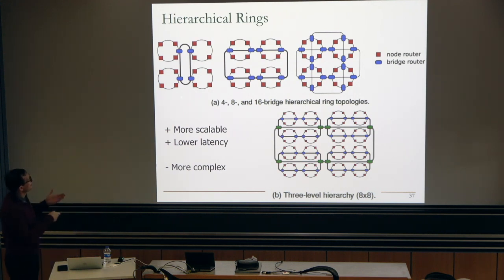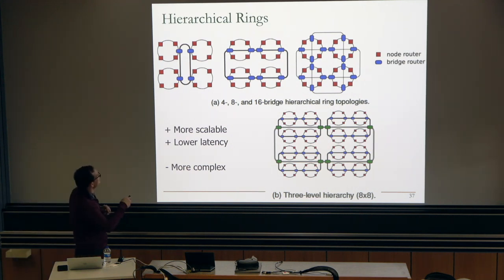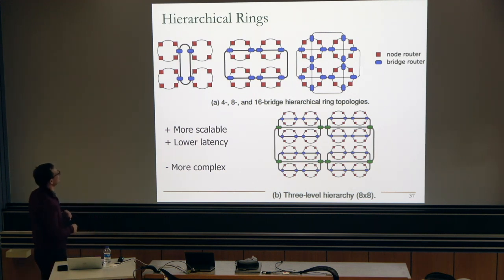So the upside over here of adding hierarchy is going from here to here is just 2 hops, right? Basically, if you want to communicate between here to here, you need kind of 2 hops to get to the bridge router. This is called a bridge router. And then you need 2 hops to get to this bridge router, and then you need 2 hops here, right? So it's basically 6 hops over here. Basically, you can reduce the latency significantly over here. But of course, if this is a bus, it's even better potentially. But we're not going to go into that. And I believe that it's better if it's a bus in the end.